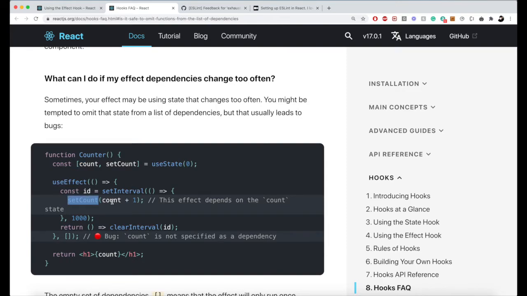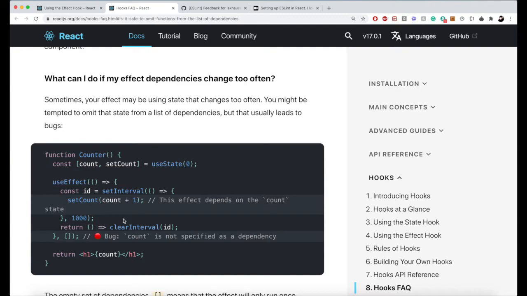But if I don't define any dependencies over here, it will take the initial one, which is 0. So it will be 0 plus 1, 1, right? So again we set count to 1, so nothing changes. After that no state changes, right, because this count value is stale, right? Because this use effect is actually not getting rendered again on every count update. Only the set interval is getting rendered again, right?